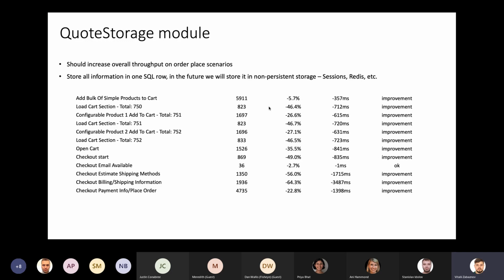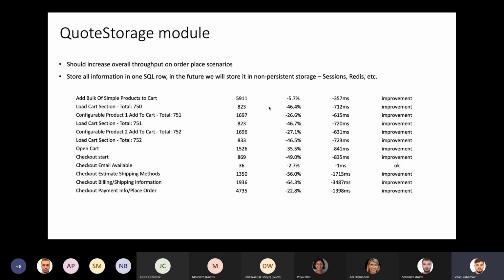Also, it's an intermediate step. In the future, we're probably going to try a non-persistent storage. I mean, try to store the quote in non-persistent storage like sessions or Redis, and we'll see the difference in performance. But just for right now, we see a lot of benefits in a lot of scenarios.